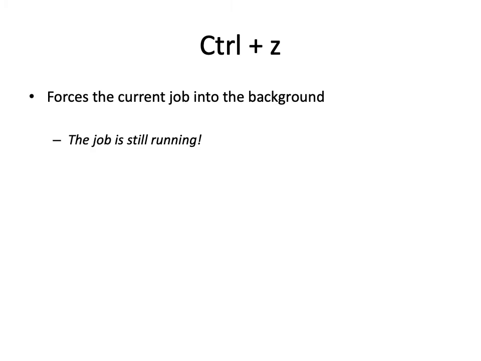The job is still running. This is a mistake that I made in my introductory C++ course. I thought, hey, I found a better way than Control C, because sometimes Control C didn't work. So instead, I would use Control Z, and I thought that everything was fine. And no, that just meant that the computer was spinning its wheels and doing its computations, and I just didn't realize it. Whoops. So it was still running. I didn't realize that at the time until I logged out or closed the terminal window. Now, if you actually want to quit, kill the process, you can use PS to find out what the process ID is of that job, and then you can use the kill command to kill that job. We'll talk about that in a moment.